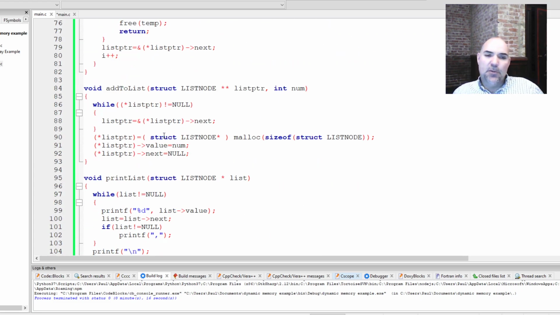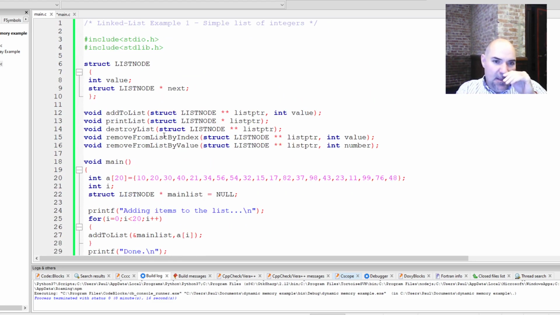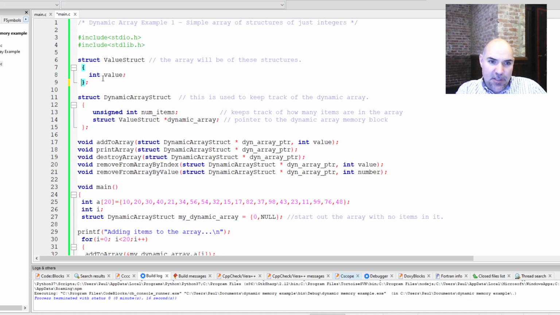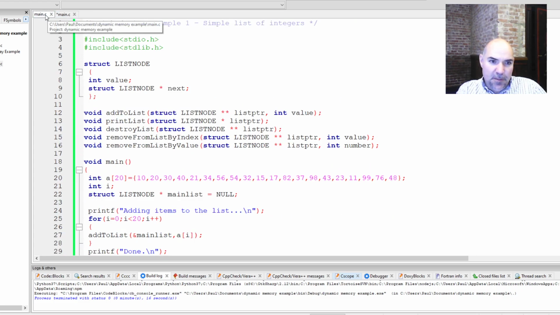So it doesn't matter which one it is. It's very easy to add additional things into this structure or that structure. And notice they're very similar. The only difference is that in this one, we have to have the storage for that next pointer to make a linked list out of it.